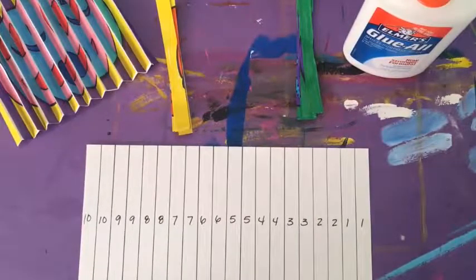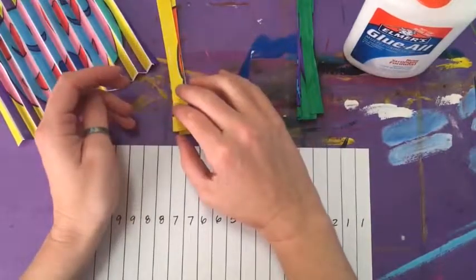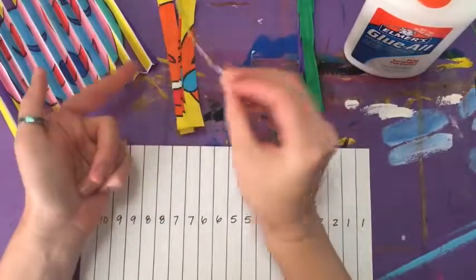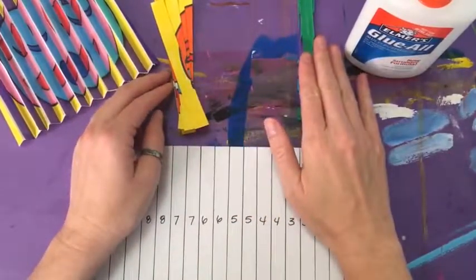Once I cut my emoji into the 10 strips, I put them into a pile, one for each emoji. I organized them so that the number 10 is on top and number 1 is on the bottom. And I did the same thing for my second emoji over here.